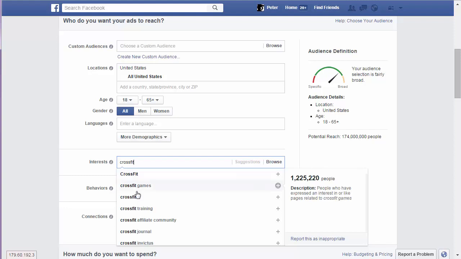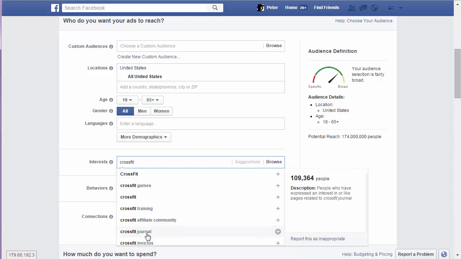How can we decide? The other categories that they give us: CrossFit Games, is that what we want? What is it? Don't know. There's another one, CrossFit there. How's that different to the top one? We don't know. It's just not got the capital letters in it. CrossFit Training, maybe that's a good one if you're selling CrossFit Training, but again, 500,000 people. How many of those are actually actively interested in getting CrossFit Training now?